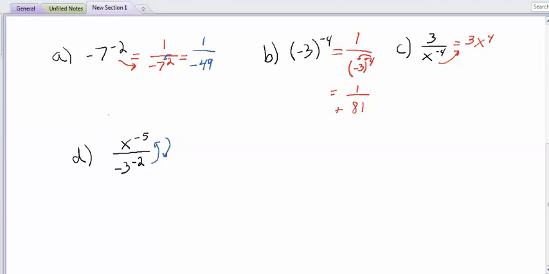All right, so I've got x to the 5th power. That's going to go, let me find out where I'm at. Okay, so that's going to go to the bottom, and it's going to be a positive to the 5th power. And at the top, I'm going to bring negative 3 to the positive 2. But again, we're only going to make the 3 to the 2nd power, not the negative. So it's going to be 3 times 3 is 9, negative 9 over x to the 5th. And so those should be your answers. So how did you do?